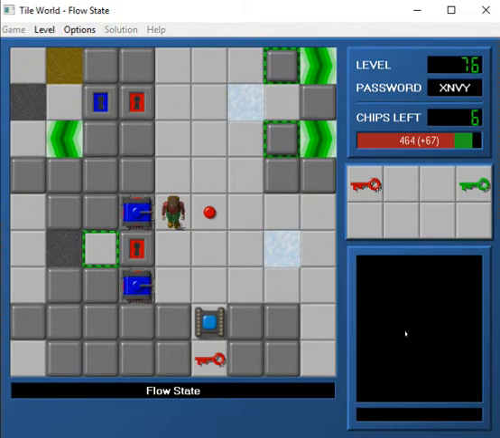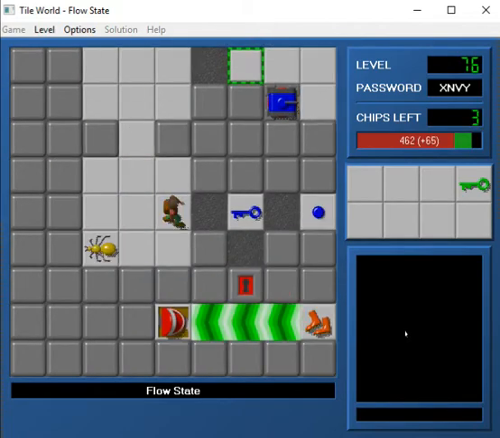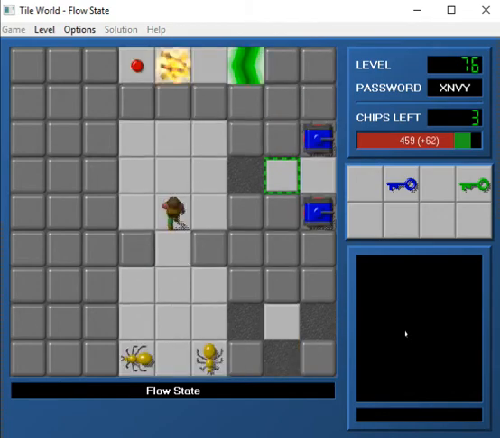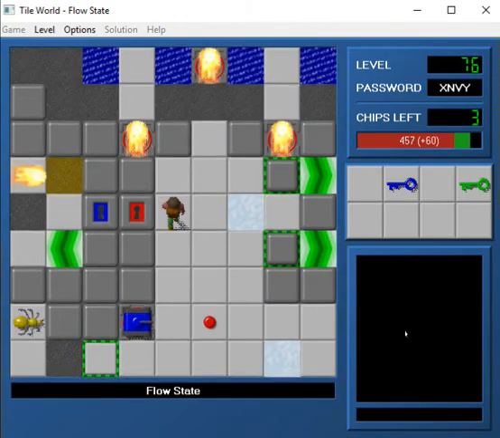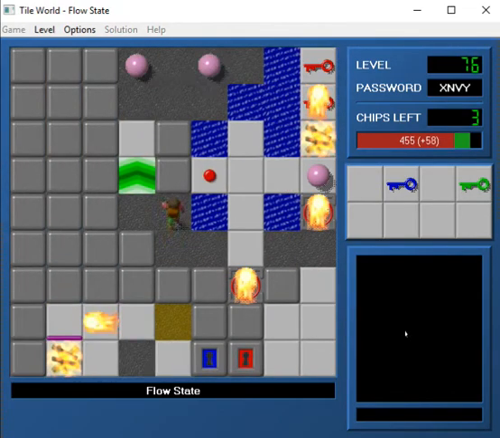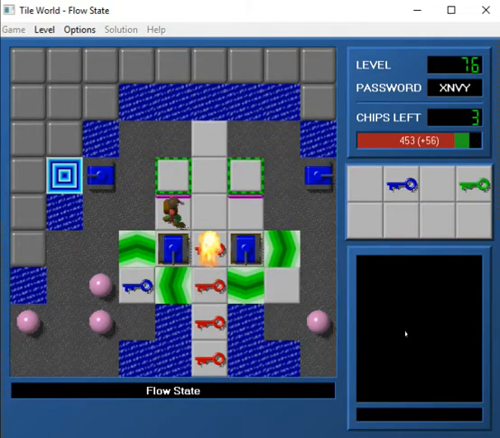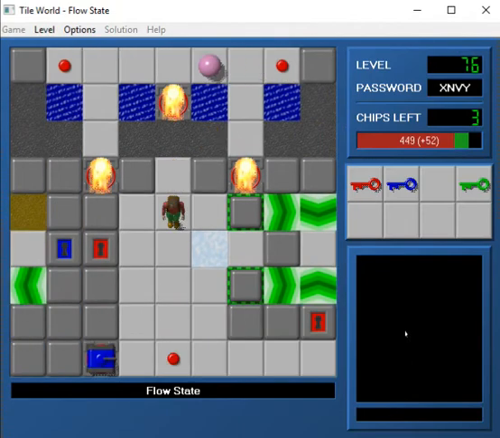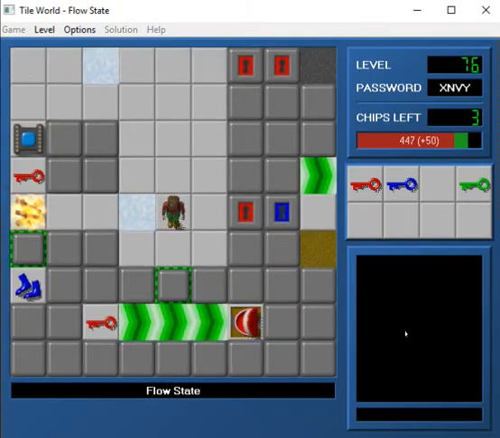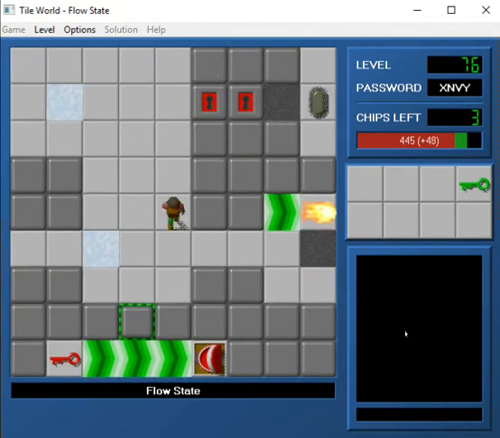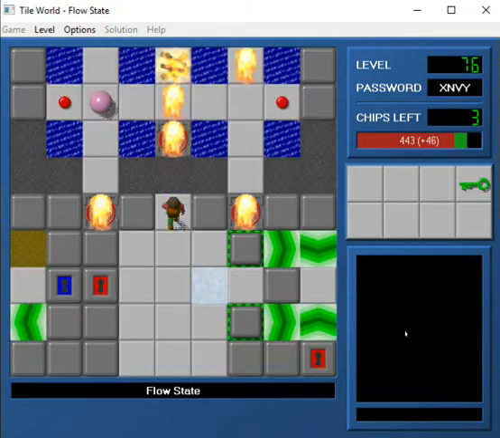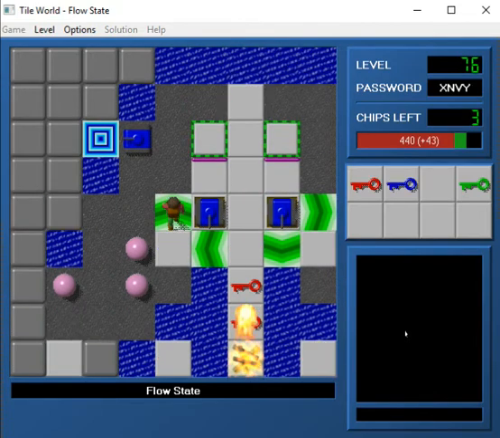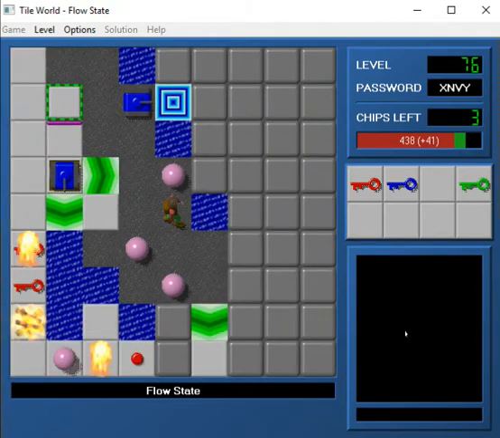Alright, see, the more I practice using this keyboard, I think the better off I'll be. Alright, so now we can get that one red key that enables us to use the first fireball here. You know what? I'm going to go down here instead. Let's see how this goes. Alright, we didn't have to wait for that one. Probably could have made that. Oh well.